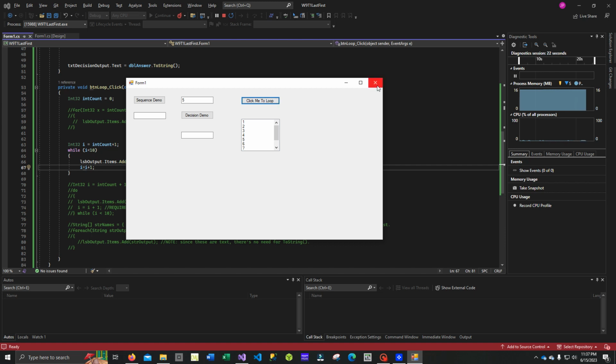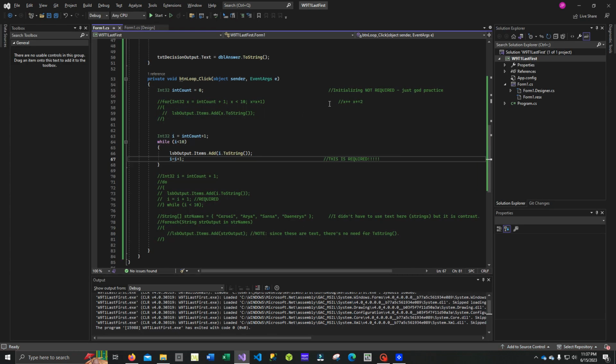So you may be asking yourself, why would I use the while loop, or why would I use the for loop? Well, the for loop counts, and it counts very efficiently. The while loop, however, can do things that don't directly involve counting.